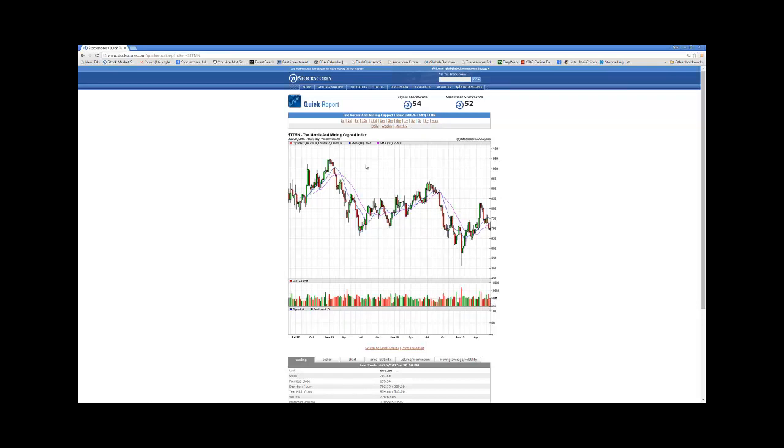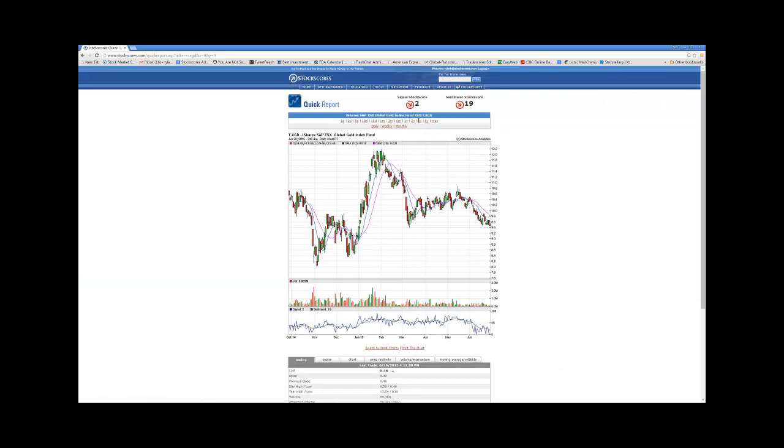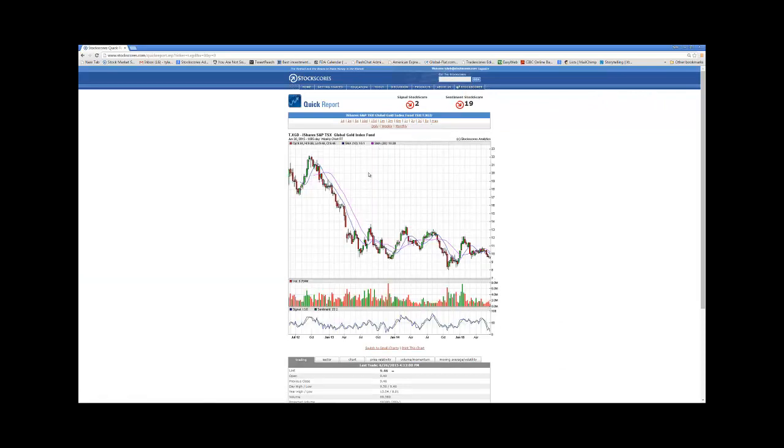Let's take a look at the 3-year chart. Big picture on the 3-year, I can see that we're below this downward trend line. Tops are falling. This is a negative chart, and therefore it is a sector that I would probably want to avoid. Now you can also punch in the symbols of ETFs for a sector. So I know that the ETF for Canadian gold stocks is T.XGD. Pull that up, make it a 3-year chart by clicking on the 3-year link there. And there you can see again overwhelming pessimism in the chart of the gold mining stocks for Canada. Therefore, that is a sector that I want to avoid.